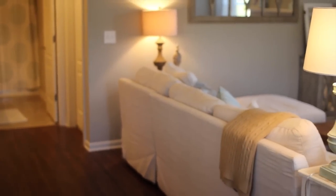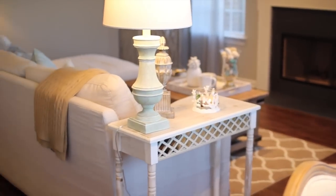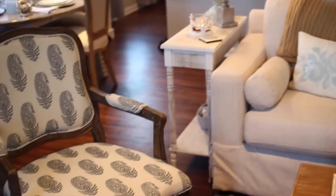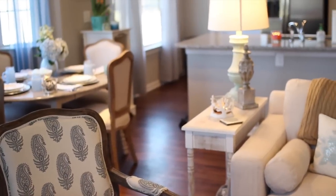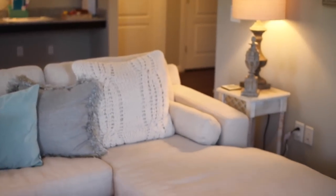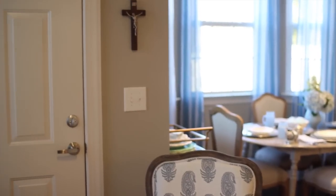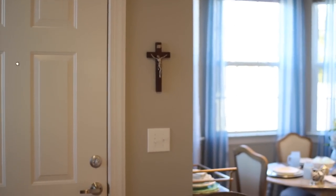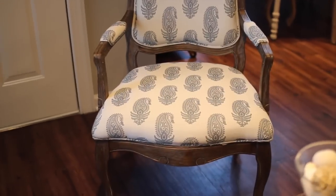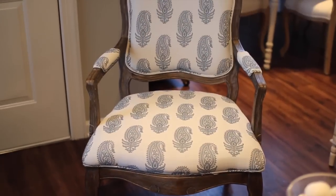So now I'm standing back so you can see an overview of the living room. It's very small but we have it decorated really cute — it's cozy and homey and we love hanging out in here at night. Now I'm standing right at the fireplace. Here's the couch with all our pillows and the little bar area over there. In this corner we have our front door, a crucifix, and this chair from Joss and Main. I absolutely love it — it's really cool and rustic on the wood with a gorgeous paisley print.